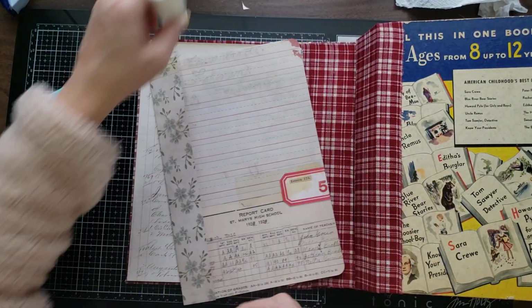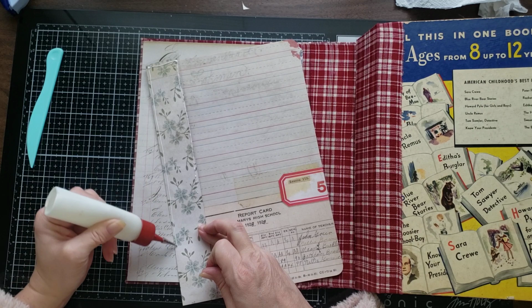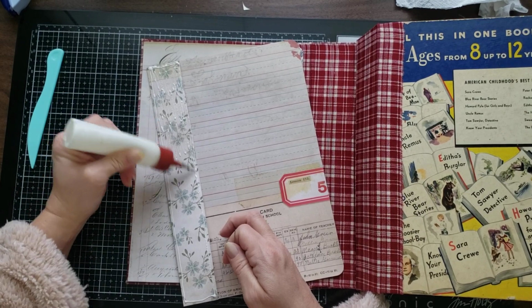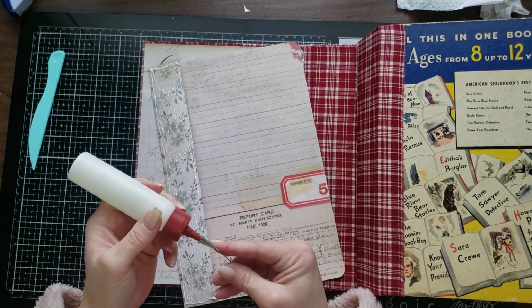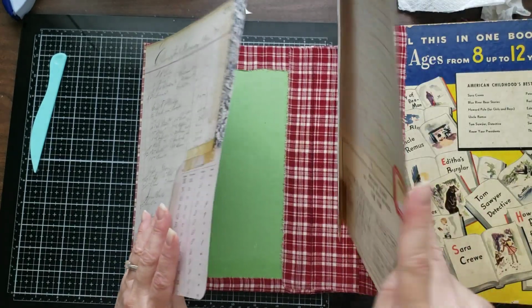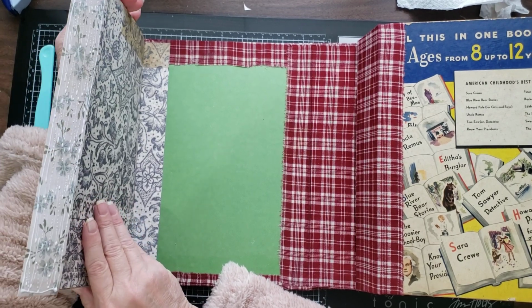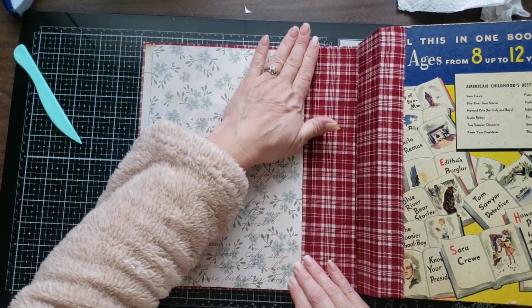Okay. So we're going to put some glue here. I want to make sure I get the edges good. Okay. So now what I'm going to do is just slide this over the lip of this page and get them even. I'm just going to even them up because I cut them together, so they should be basically perfect. And then we're going to just let that lay down right there and press it down.